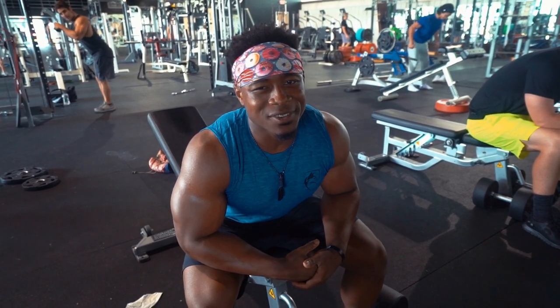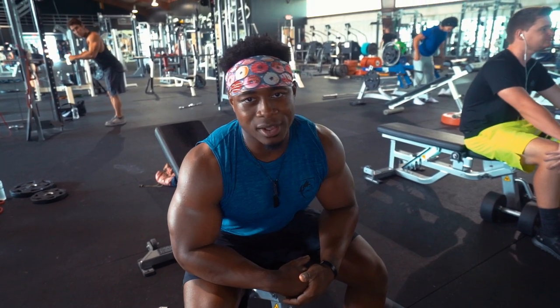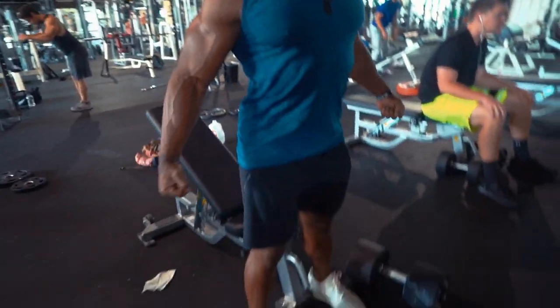So we're going to do sets of failure. We're going to do 3 sets of failure on incline dumbbell bench press. So here's going to be our first set. We have 120 pounds. Let's work.